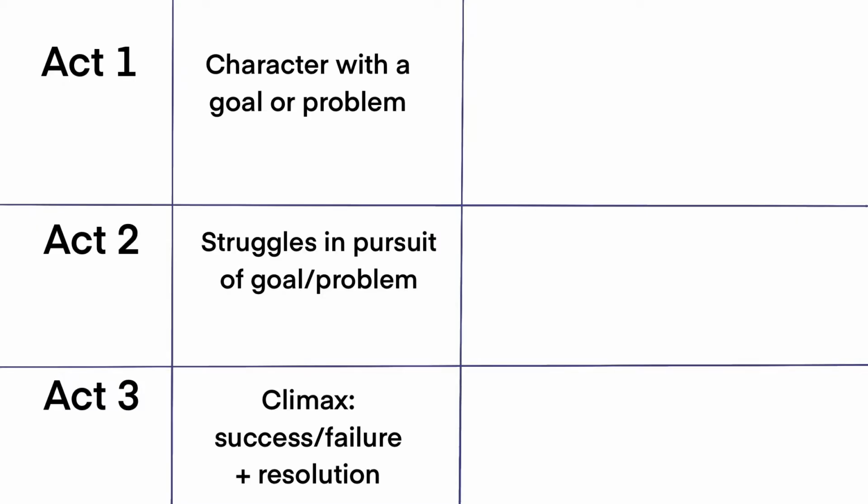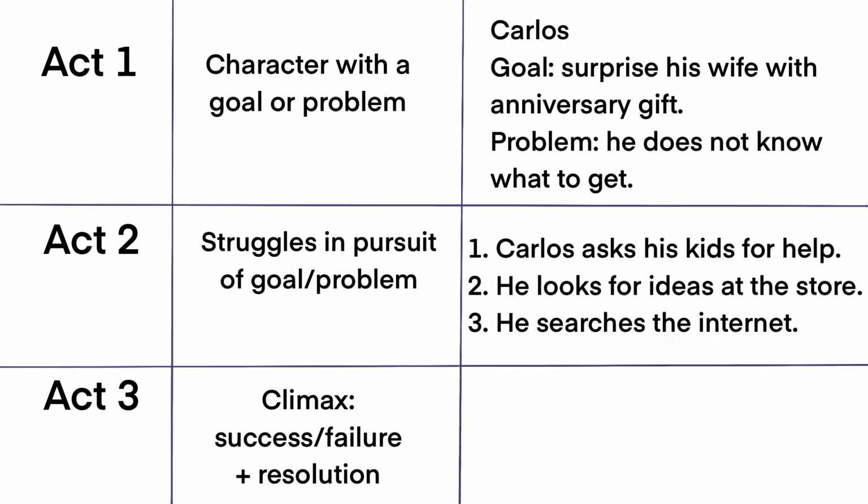On a side note, I know we're talking about reality-based filmmaking, but this creative process will help you understand how the real people you're making films about come to decisions and how documentaries fit into Aristotle's classic story structure. What 3 things did your character do to solve the problem? What 3 things did your character do to achieve the goal? Write down 3 active things your character can do.